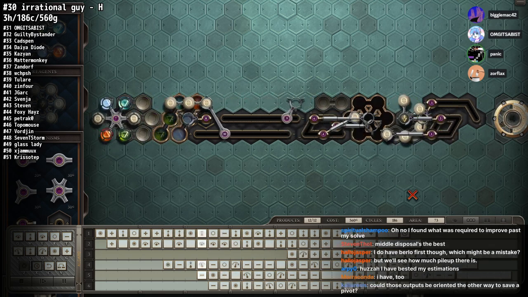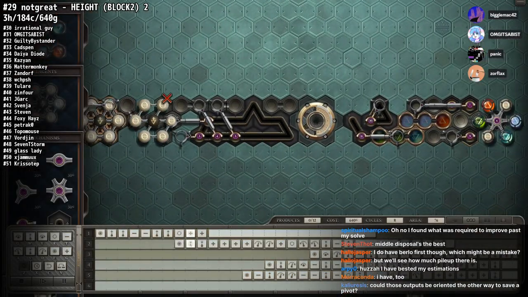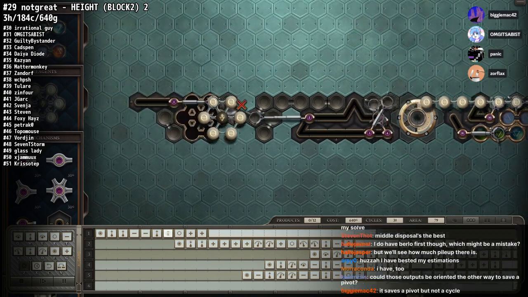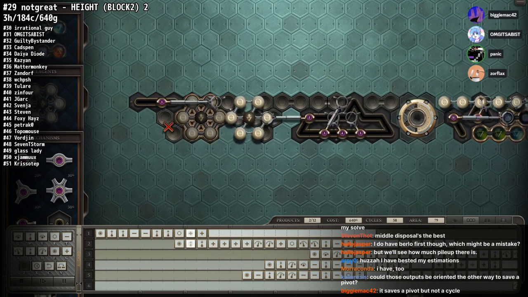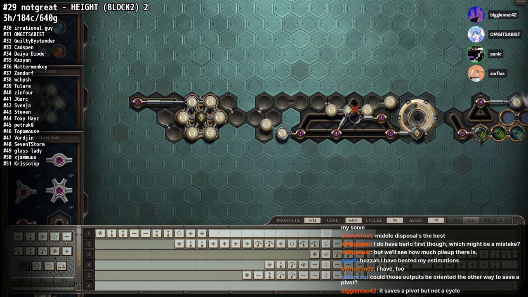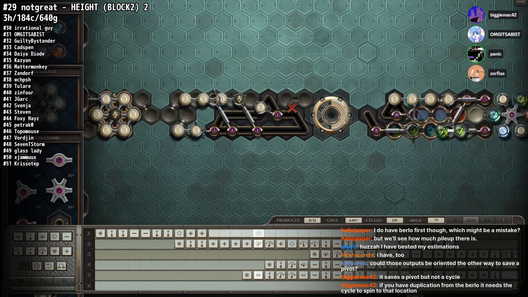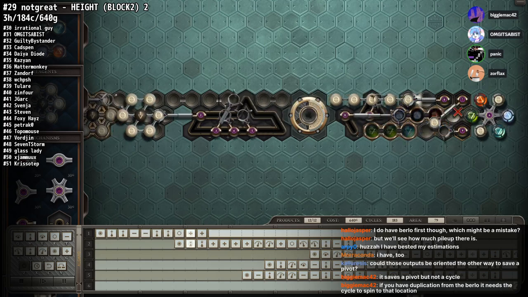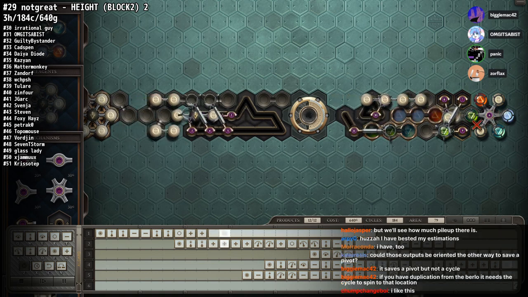But yeah, good stuff. We got another 2-cycle drop to not great. This one is doing the... Is this the pool? No, it's not the pool. It's fast, though. It does a single debond on this side, or maybe two debonds? Yeah, two debonds on this side, and then it passes it over. So it gets this cool layered debonding thing going on, where it can just pull through and get these two things on the top and the bottom, which is kind of cool. And it seems like it's able to feed this output method pretty much as fast as it needs to be fed.